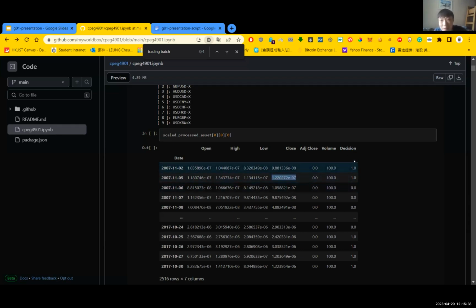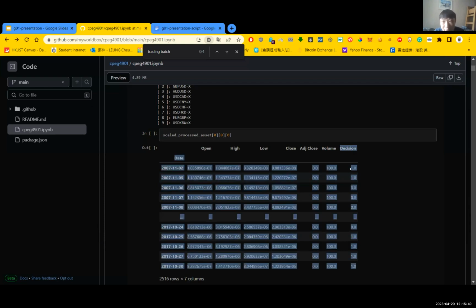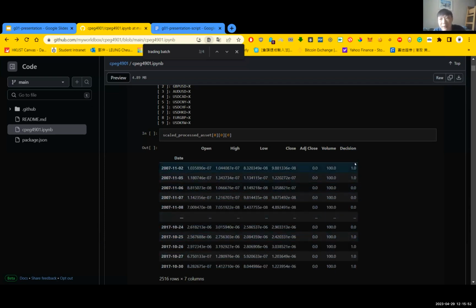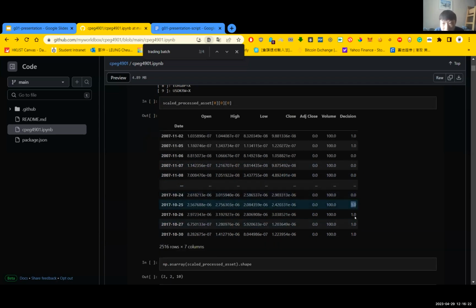And then after we have made all of those decisions, because they are generated just based on the current day, we have to shift all of our decisions down one row, so that it can offset the effect of overseeing the forecasting of the future. Let me make an example. This is the first buying opportunity, and it will keep buying, and then it will close the position when it encounters the first selling opportunity. You will only open a position if another buying opportunity is found, and then it will keep the position. Yes, for the binary classification, the main logic is like this.